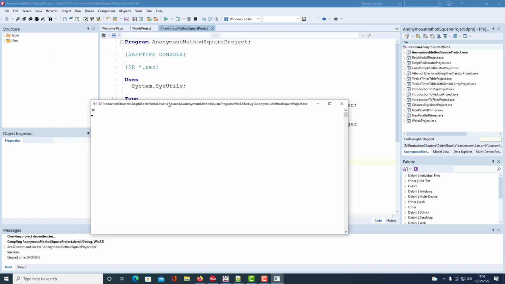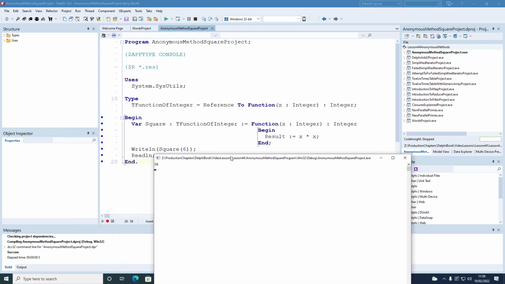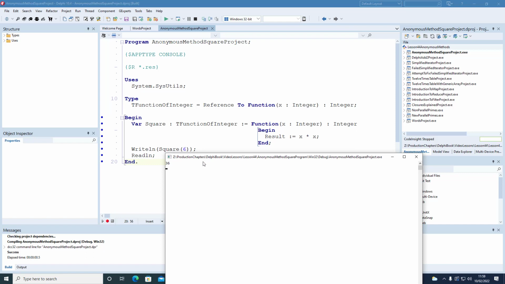The console window opens up, and the result of squaring 6 is written to the console window, and it is indeed 36. If I press return, then I will be able to close the window, because this return key will be processed and consumed by ReadLn.